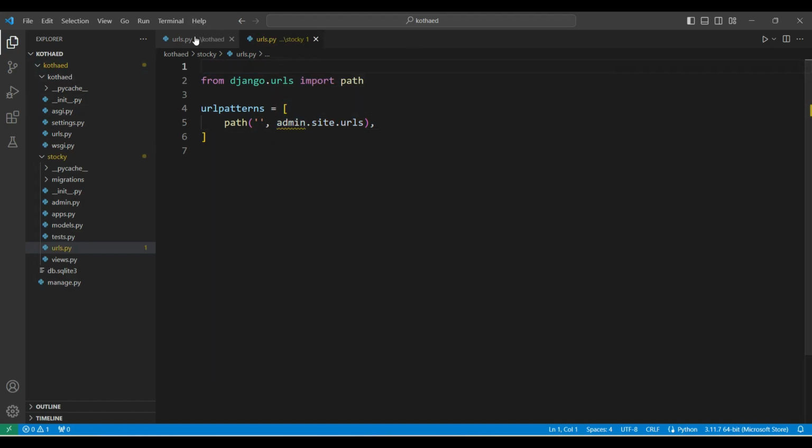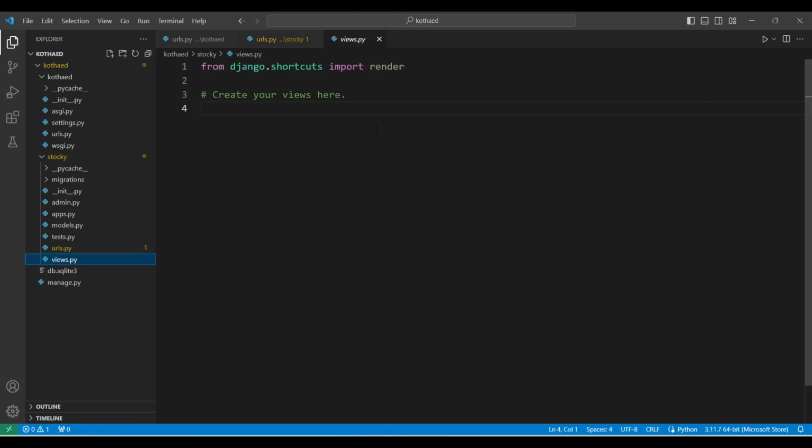Here we are being redirected from the project level to the app level. So now at the app level we have to display the data. How are we going to display the data? The data display will be taken care of in the Django framework by the views.py file. This views.py will create a function for each and every URL in the urls.py file. Whatever URLs have been defined in the urls.py will have a function in the views. This views.py will be responsible for displaying the content in that particular URL page.